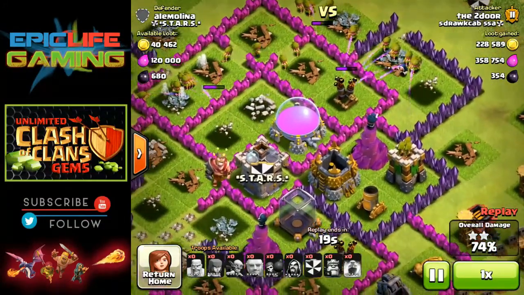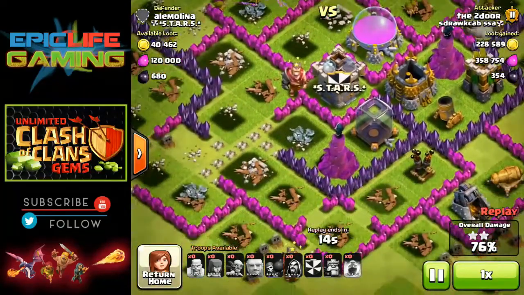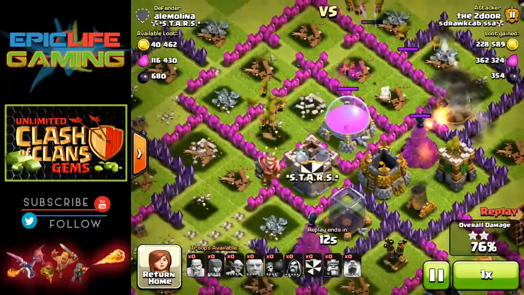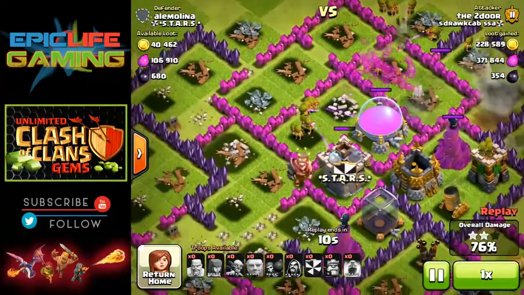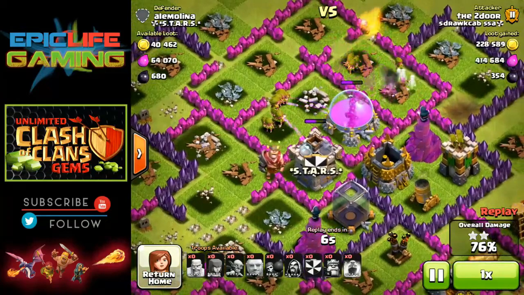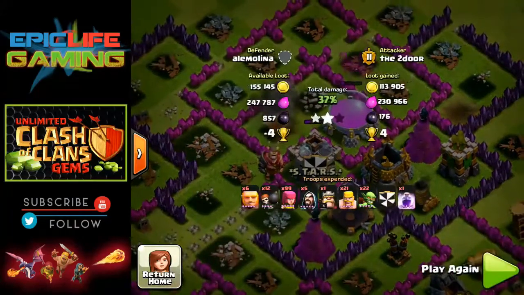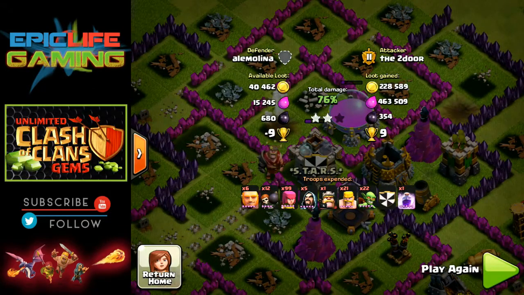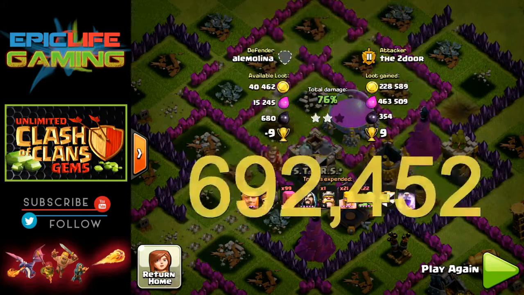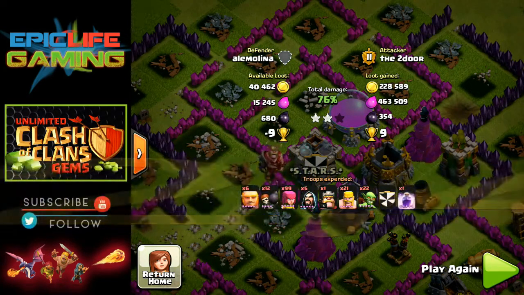So let's see if they're able to grab that extra elixir storage to be able to rack up another 120,000 on top of his loot that he's grabbed already. This is a pretty good loot raid right now. More than what I've grabbed in a long time, which is, quite, not that much. But he did grab a total of 692,452 resources.